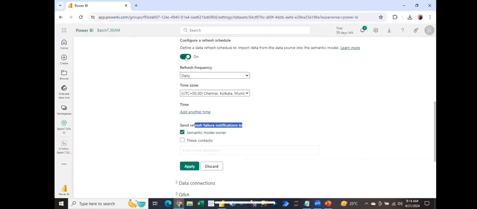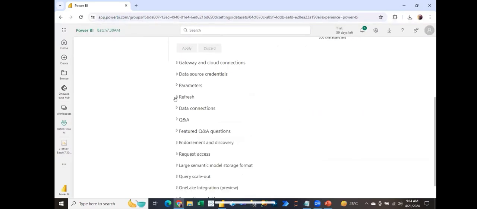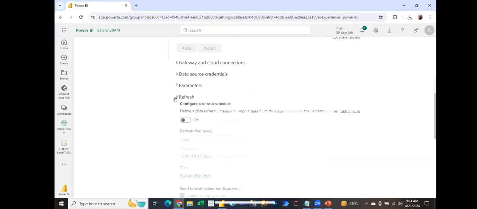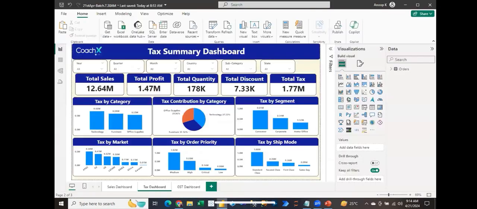So like this, you can schedule this one. So this is basically the scheduled refresh, and this is one of the most important things which I have used in my multiple projects, this refresh activity, because if your data keeps changing on a daily basis, then every time you have to refresh this in your Power BI dashboard, and then again you have to publish this one. So that is quite difficult.